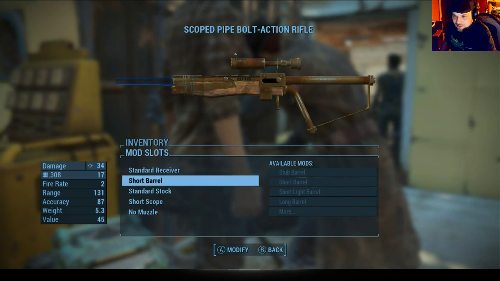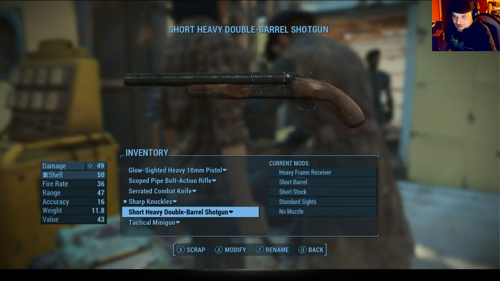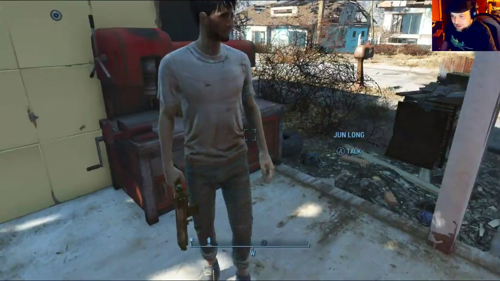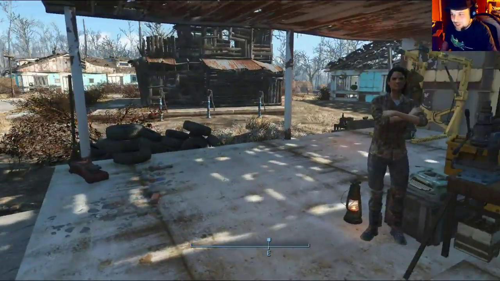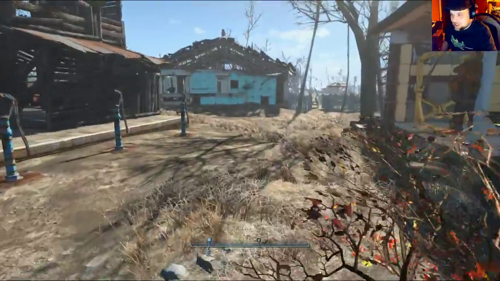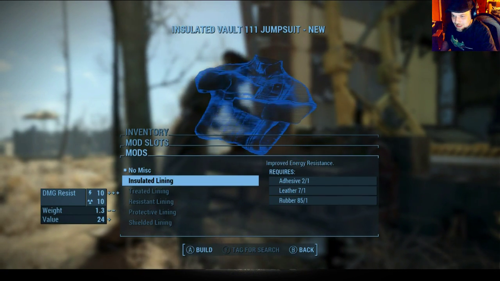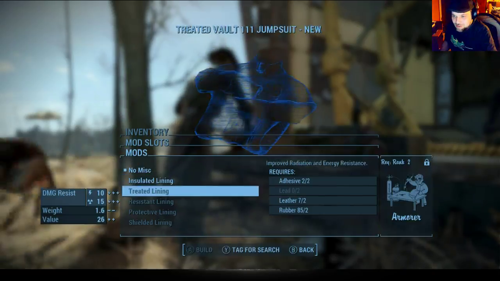Nothing I hate more than raider scumbags. If you run into any, put a few down for me. Don't take offense. I will, but shut the fuck up. She's working through the loss in her own way. I'm going to kill her if she doesn't go away. Seriously. This is irritating me that she will not stop talking to me. Like I care. Like I care at all what she has to say.